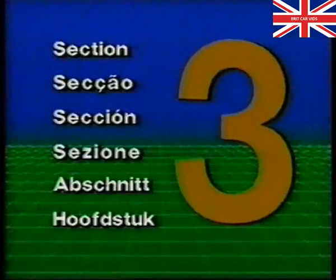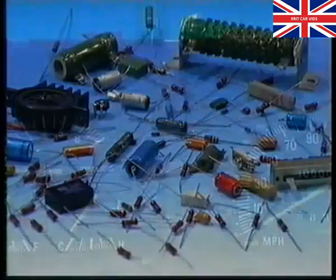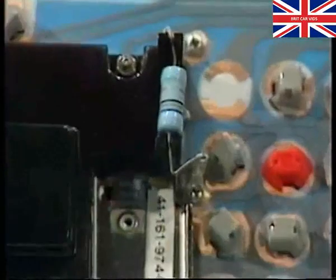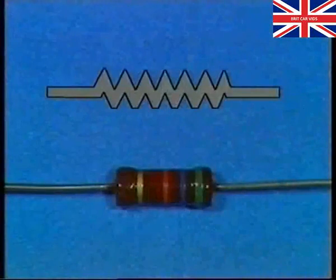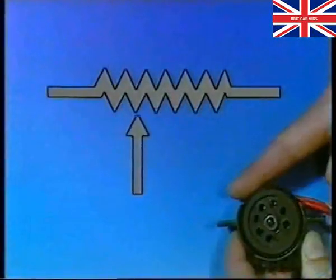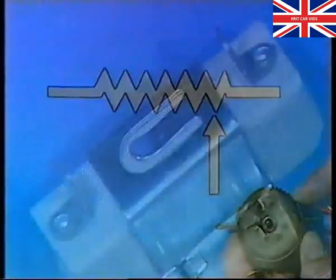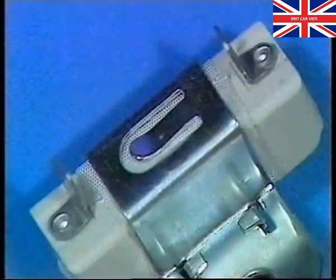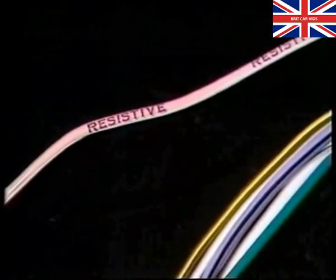In this section of the program, we're going to look at two electrical components — the resistor and the capacitor. These are used to provide more precise control over the operation of an electrical circuit. To see how they work, we're going to look at some applications you're probably already familiar with — first the resistor, and then the capacitor. Resistors are devices of known resistance value, and are used in a circuit to reduce voltage, and thereby limit the current flow in a controlled way. They can either have a fixed resistance value, or their resistance can be variable. They rely on the fact that resistance depends on the length of a conductor, and on its cross-section area. One application of a fixed value resistor was in early ballasted ignition systems. More recently, the resistor has been replaced by a high resistance wire in the harness. Nonetheless, circuit operation is identical.